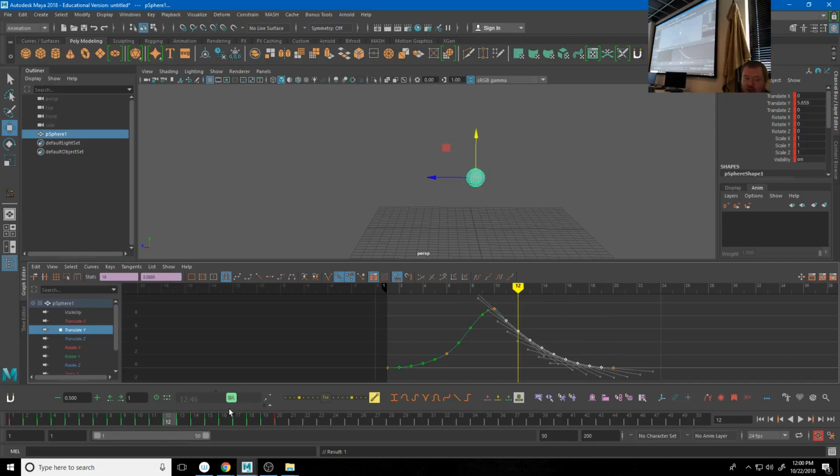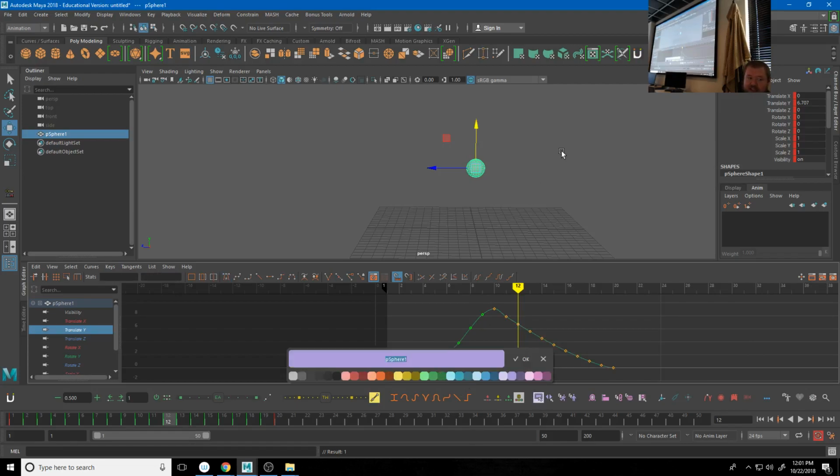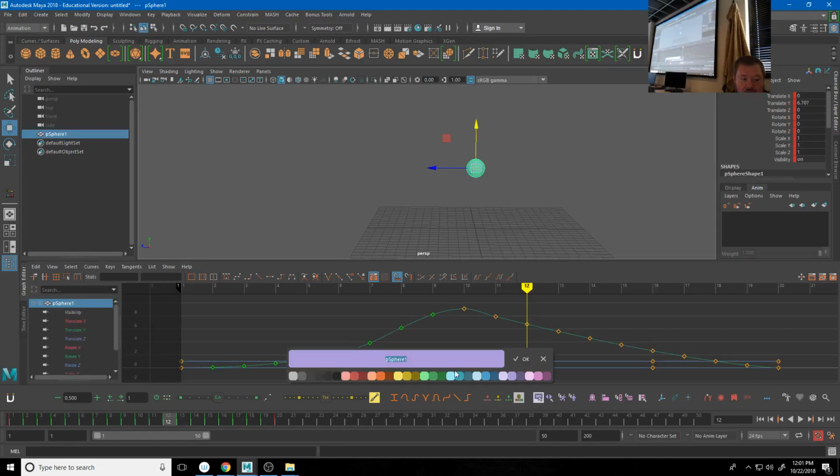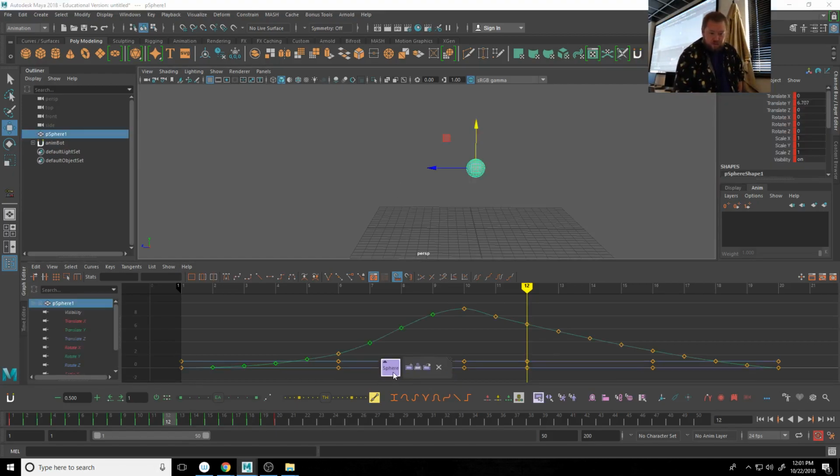All right. A couple of other really nice things that are in here. This button right here will open up a set of selection sets. So I can create a selection set for my sphere, but you could also do one for your entire character. You can do one for your character's arm, and then that's just a button you can click to select that whenever you want. Right? There's a whole bunch of neat stuff in here, including a temporary pivot.